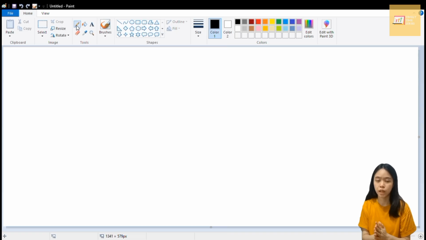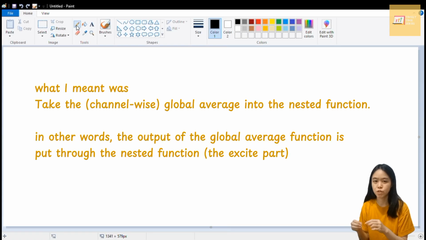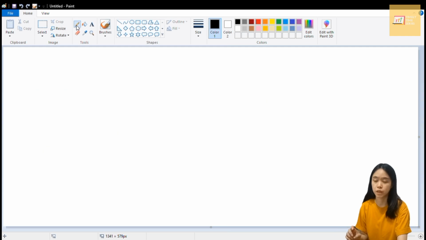In the squeeze part, they take the global average for each channel. And then in the excite part, it's basically a nested function. They put the global average into a nested function to get the scale, and this scale is multiplied to the output of the convolutional part.